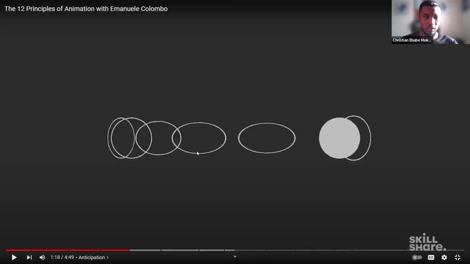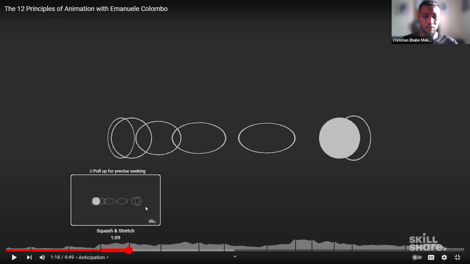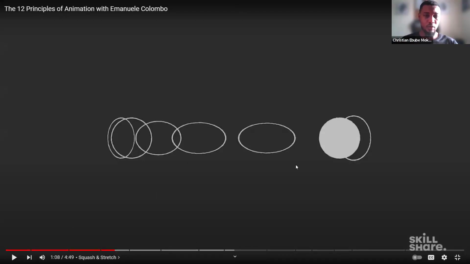For example, you see the very simple example this person used here for a ball. So it looks like the ball is being drawn or magnetized by something to the right, right? Bending and compressing forms. This principle is arguably the most important because it really gives a clear sense of gravity as a character moves.